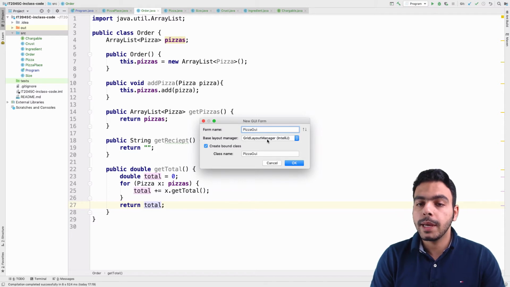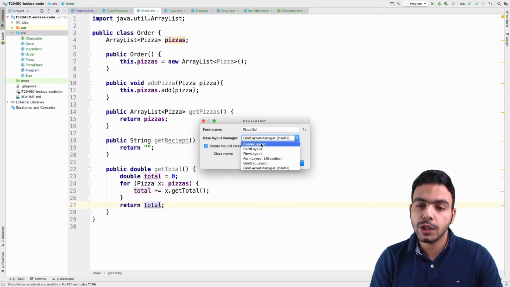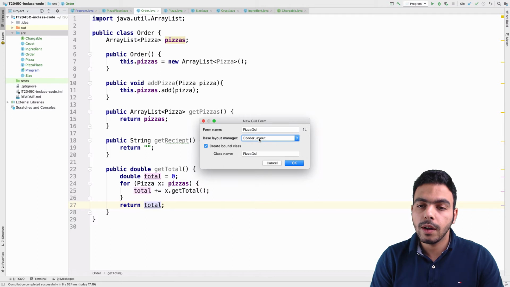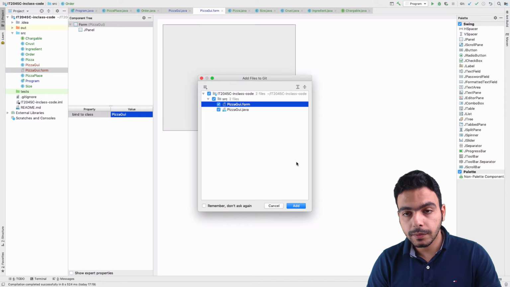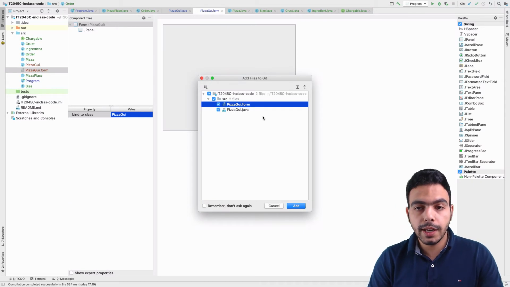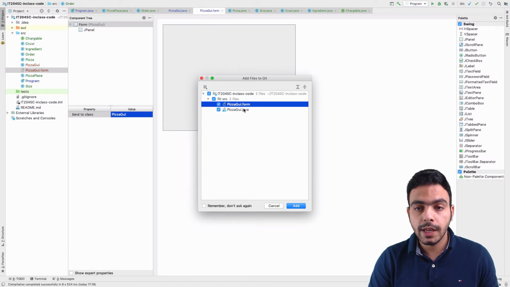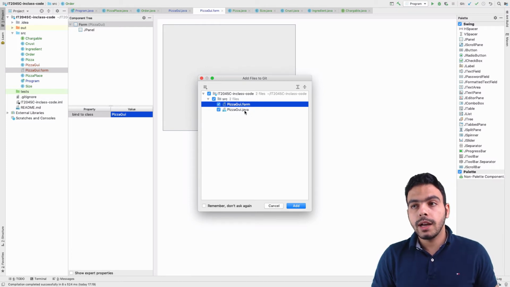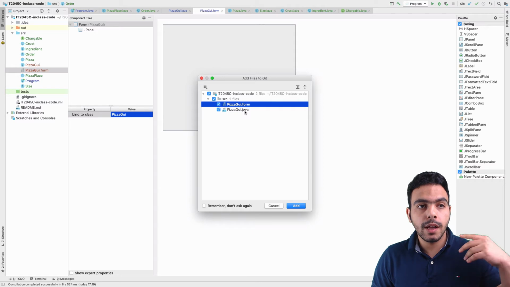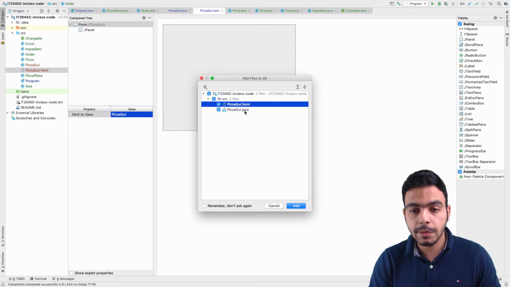and it doesn't matter what base layout manager you pick at this point. Actually, I'm gonna change this to a border layout. Okay, and I'll hit enter. So this creates two files for you, the pizzagui.form and a pizzagui.java. Java is basically where it will auto-populate all the code that you used to write yourself. Technically, you will not be able to see it unless you enable that in the preferences, but I'm actually gonna leave it as is for now. And I'm going to start building my layout here.